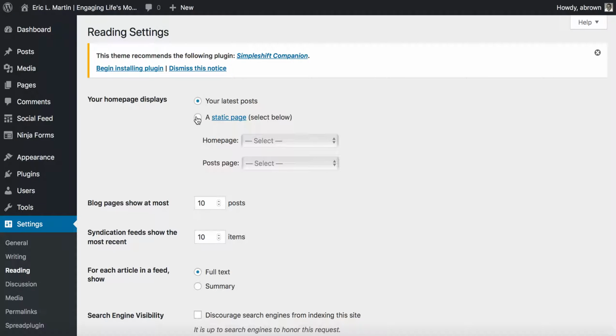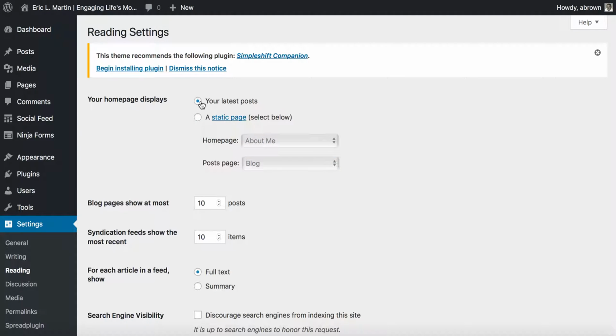If you wanted the homepage to be something other than the latest posts, you could select that page here, and then for your posts page, select the other page. Let's say the homepage was the About Me page, and the blog page was the actual blog page. Once you hit save, the blogs would only appear here and not here.